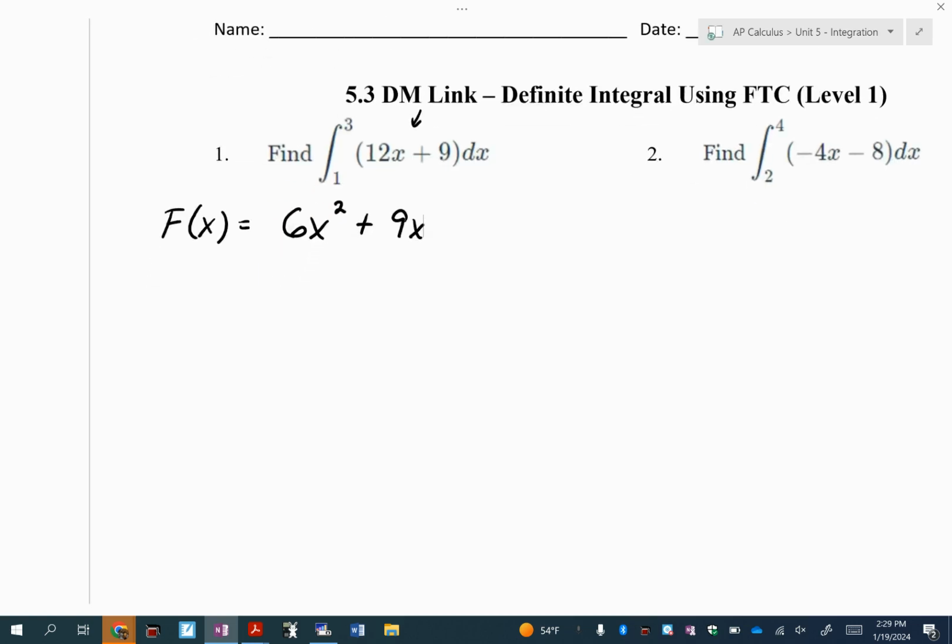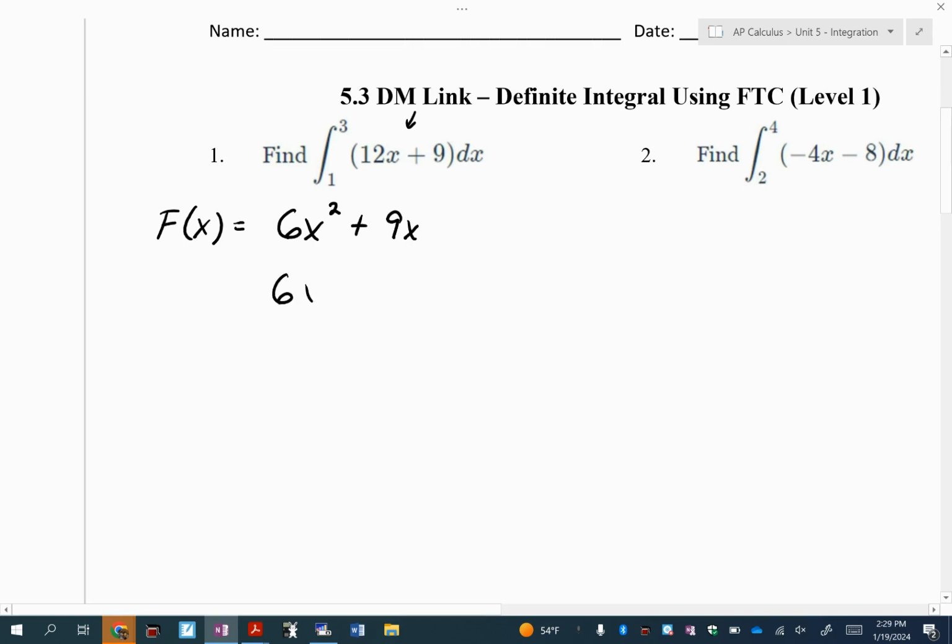All right, so here's how I want you to write it. Copy it down. Put it in parentheses. Put a vertical bar after it, and then I want you to put 1 and 3. By putting this notation, you're telling the person reading your work that you have found the antiderivative, and you're about to evaluate it at 3 and at 1 and find the difference of those. So we tell them we're going to do this.